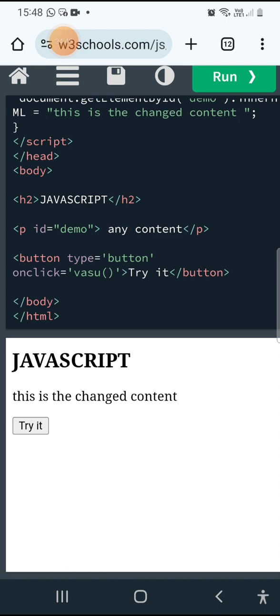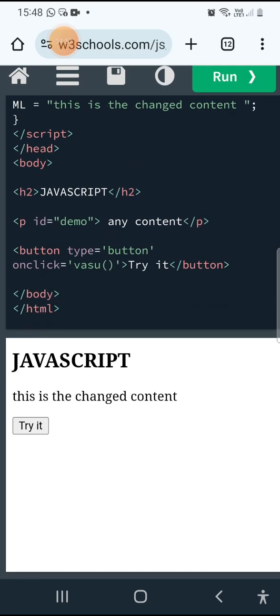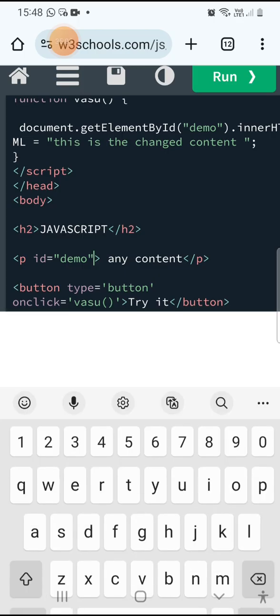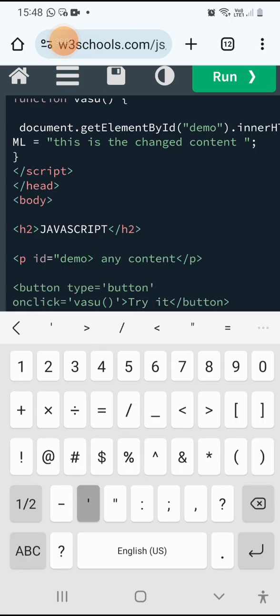Next, whenever you are calling that function, the Vasu function I have called, it can be kept in double or single quotation, it doesn't matter. Button in double or single quotation, no matter. But for the id attribute you have passed the value demo.